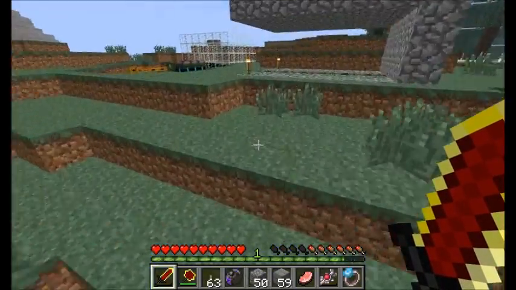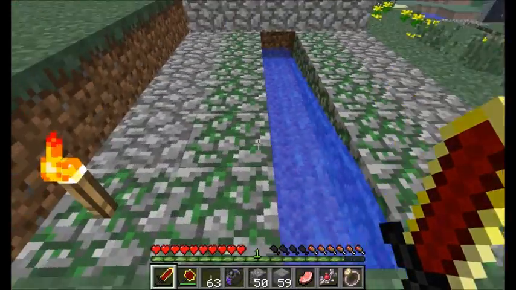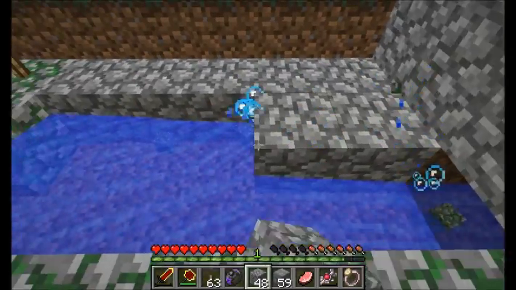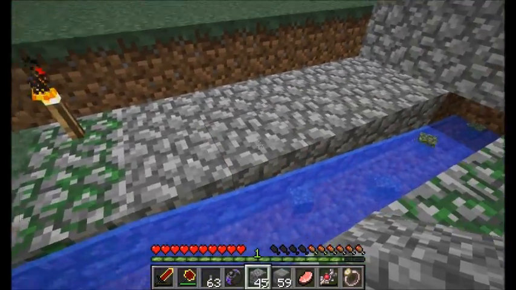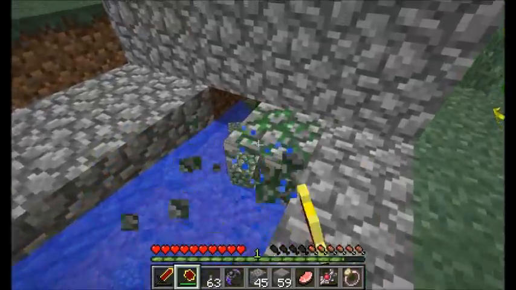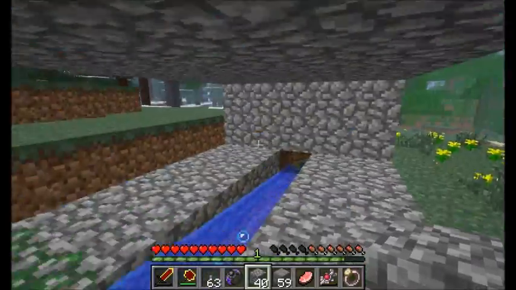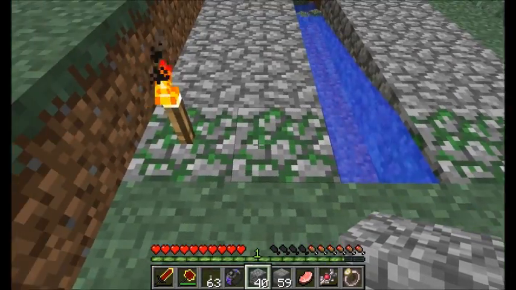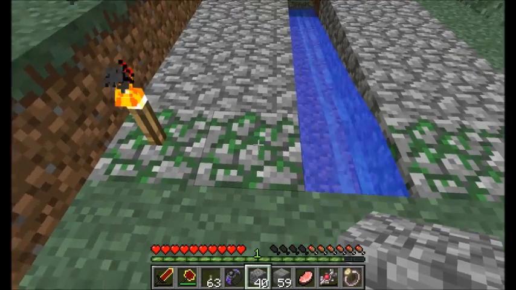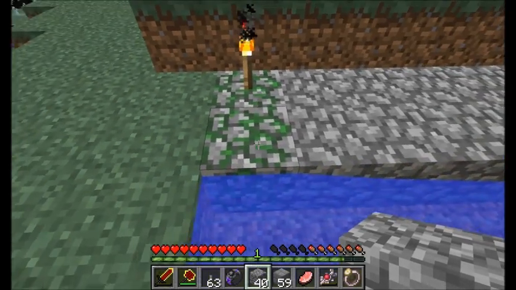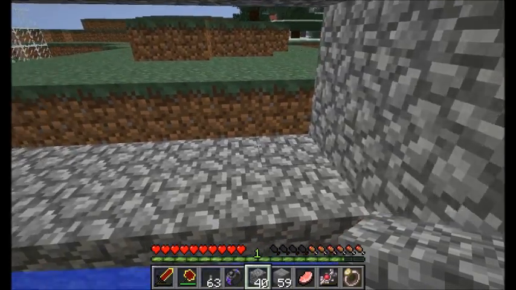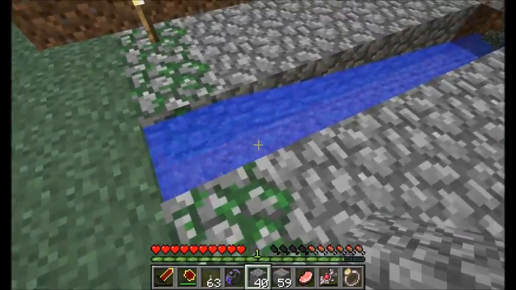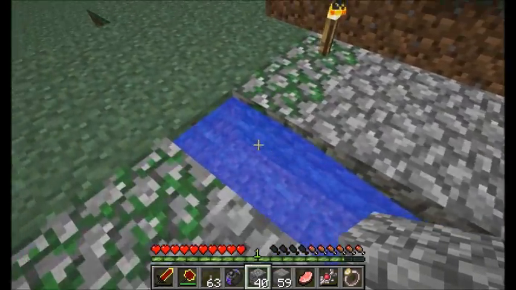Speaking of items that can be converted, you can also get yourself some mossy cobblestone now. Pretty simple process, really. Just place down some mossy cobblestone near any regular cobblestone. And as long as it's touching water and it doesn't have a direct view of the sky, note that there's a little ceiling here, this mossy cobblestone will eventually spread. So I originally placed down this block here of mossy cobblestone, and it spread to this one, and then this one spread all the way down the line to here. But you notice that these guys along the back edges did not spread. That's because there was no water touching them. So it has to be touching some kind of water, be it source or flowing.